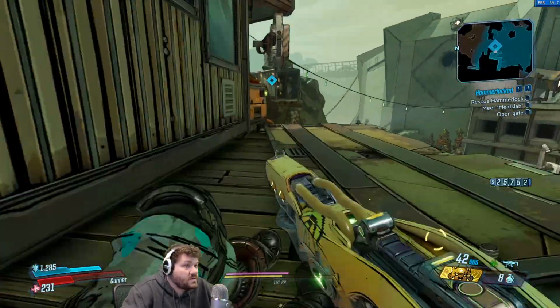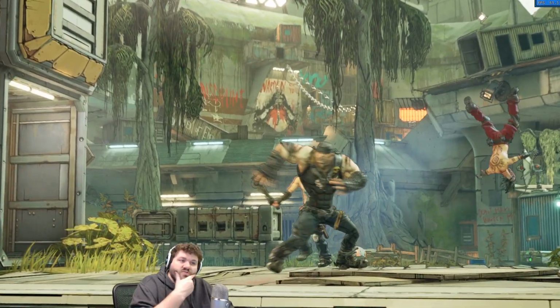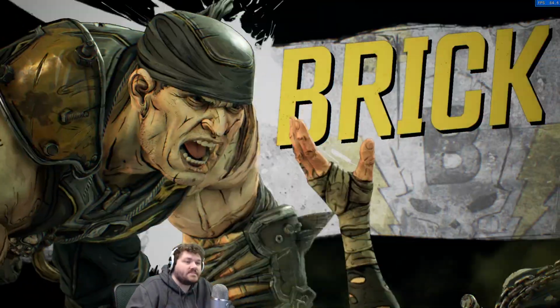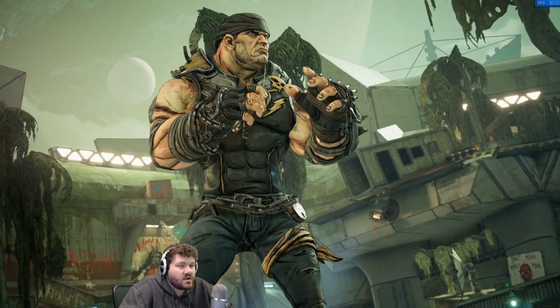Needed that. Power slide. Open the gate. Right off the edge we go. Oh yeah, Brick. We love you, Brick. Thinks with his fist, punches with his heart. Ha ha.